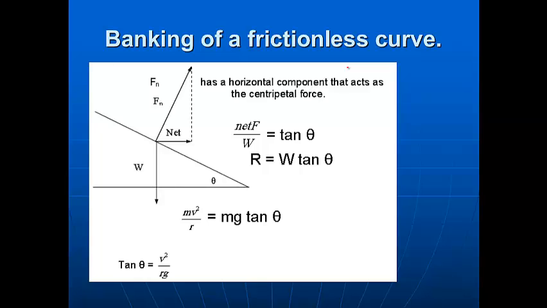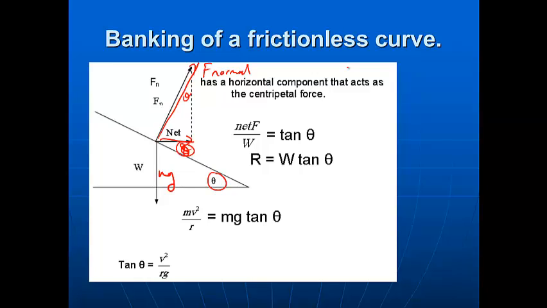What you have is your weight force at the bottom, your net force here, and this here is the normal force, which you would have come across before. So if you're looking at how you would rearrange this, you say, okay, well, my resultant force, or my net force, divided by my weight force is going to be tan of this angle here. You're thinking, why is that angle there? Okay, well, you've got to rearrange the angles. If you think of opposite angles, that angle there is the same as that angle there. That's theta, which means that plus that equals 90 degrees, which means theta is also that there.